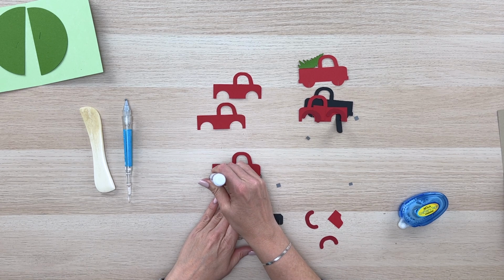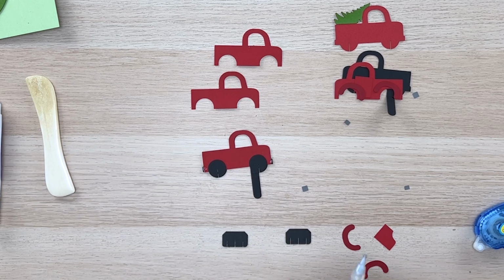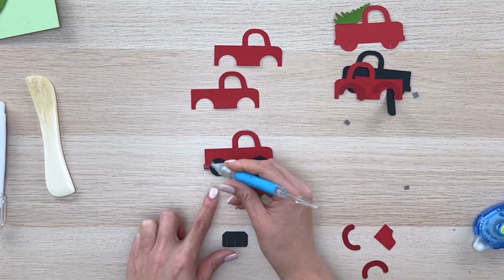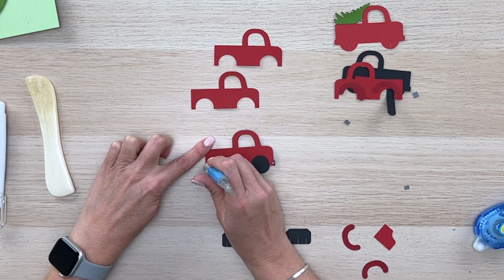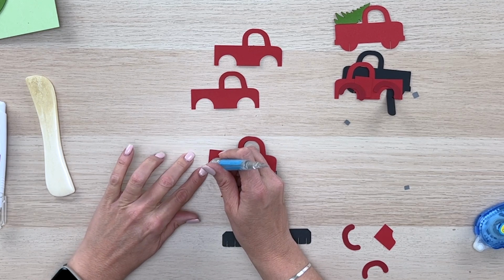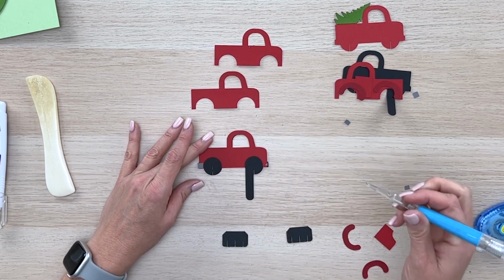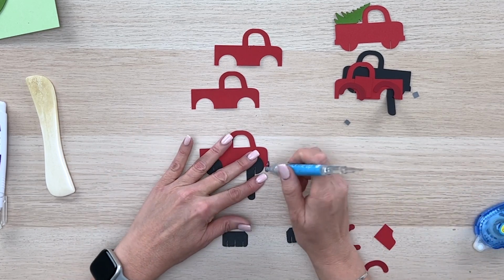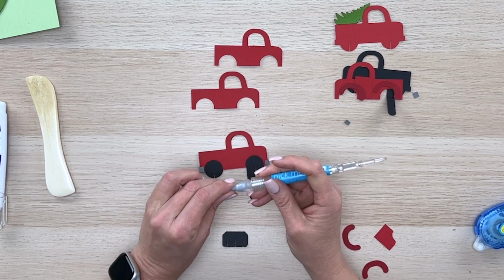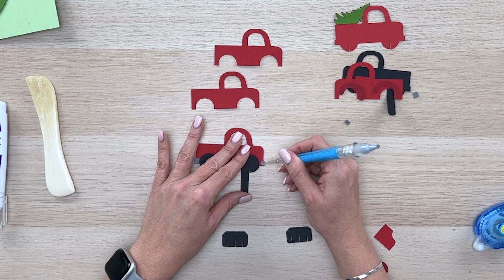These fenders, I'm sorry, I keep calling them fenders. They need to be bumpers. These bumpers are kind of optional. You could just have the black show through and that would be just fine. But I've given them to you so you can make these trucks as detailed or not detailed as you want. It's totally up to you. But I did want to give you those pieces just in case. They're cute, but they're kind of small. You'll probably want something like this pick-me-up tool or tweezers to put those in place.